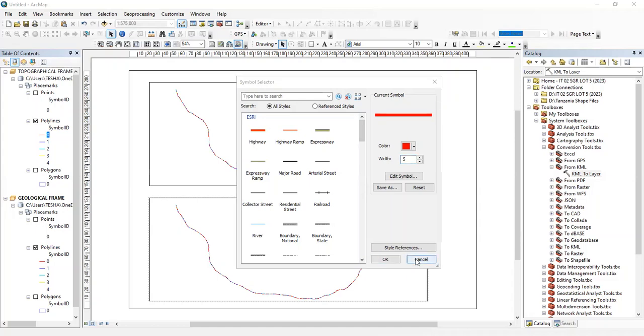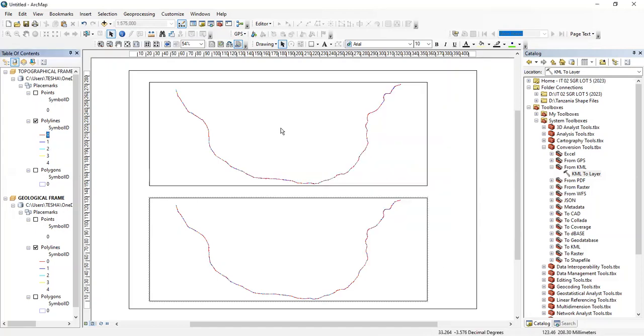Yes. We succeeded to plot the alignment in both frames, okay?